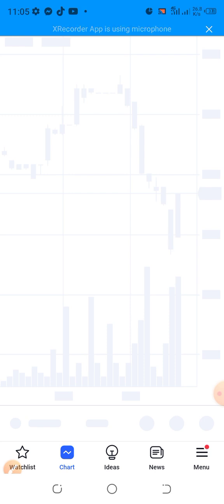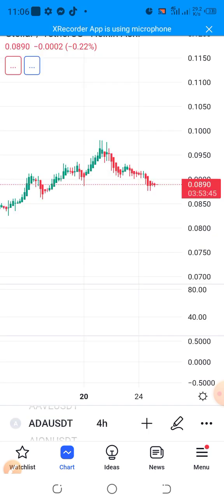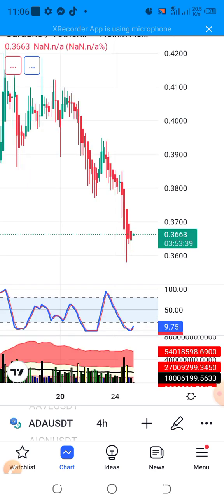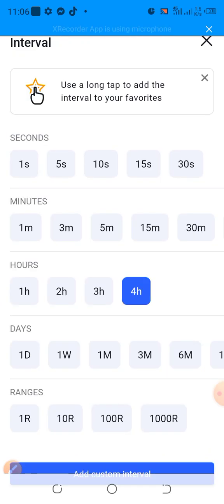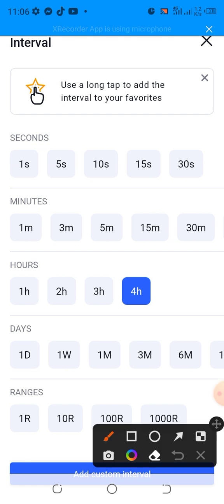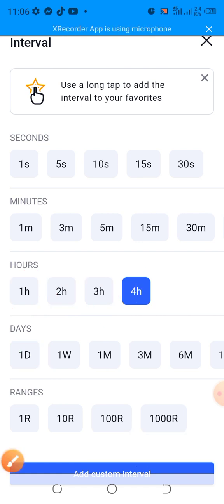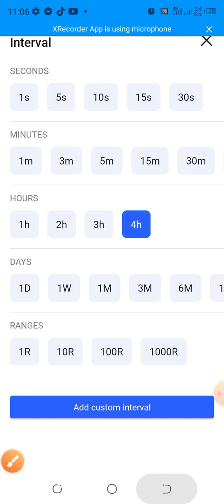All right. As we said, all candles have their time frame. We have different types of time frames. You can see there is 1 minute, 1 hour, 2 hours, 3 hours, 4 hours, 1 day, 1 week, etc. These are time frames, and they are different depending on what you want to trade. But here it is in the 4 hours time frame.